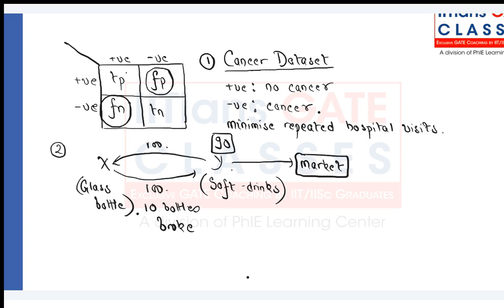So Y will say to X, hey, actually what happened is I asked for 100 bottles, but 10 broke, right? X will say, oh, sorry. Then what I can do is refund you the price for 10 bottles, okay? So 10 bottles broke, and X said, what I can do is give you the refund for 10 bottles, right? So Y said, okay, fine, done. But Y is clever sometimes. Let's say no bottles broke.